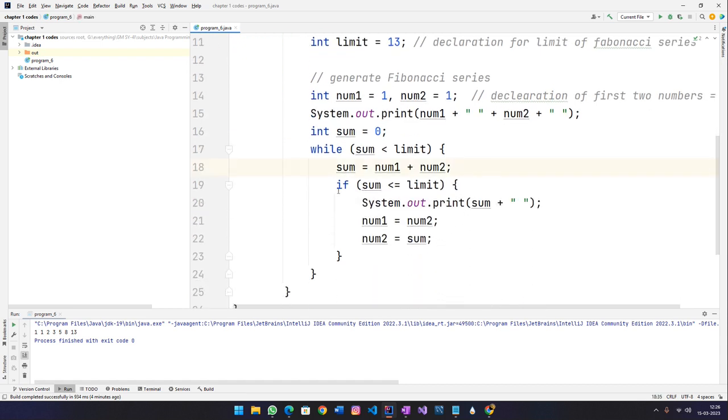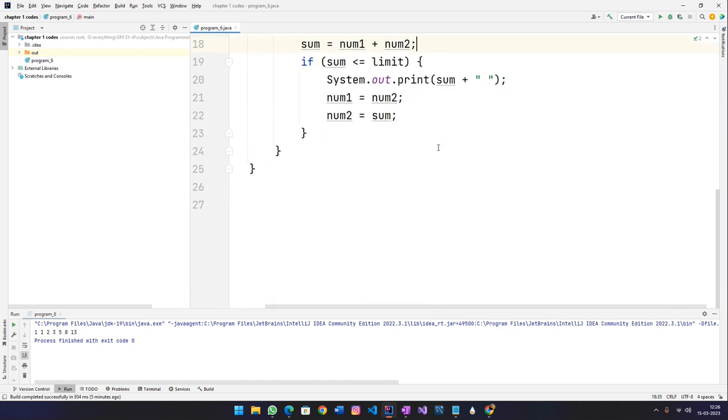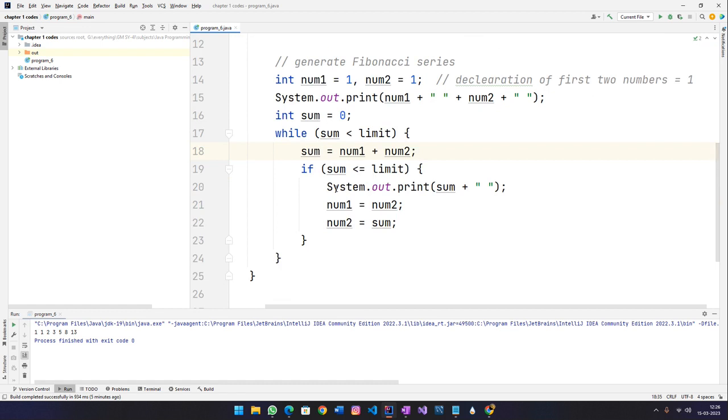Now see the next step. If sum is greater than or equal to limit, then it will print sum plus a double quote semicolon.